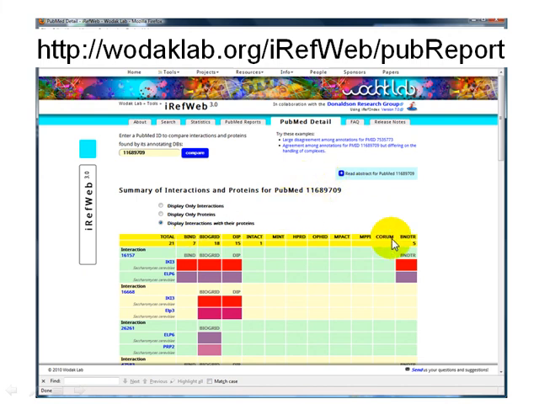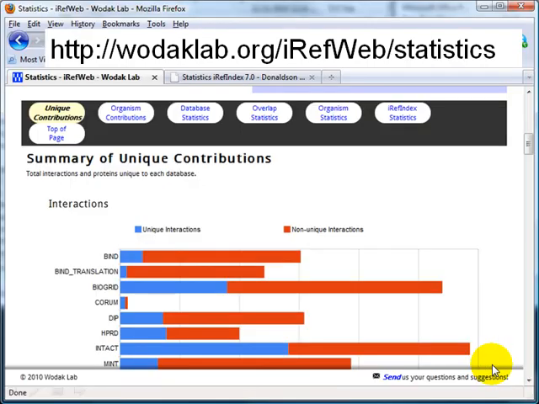Finally, iRefWeb also provides the ability to cross-compare curation of the same paper by several different databases. So across these columns here are several different databases, and down these rows you can see several different interactions, and in this instance here there's one binary interaction that has been observed by BIND, BioGRID, and DIP from the same paper. iRefWeb also provides a set of rich statistics on their site.